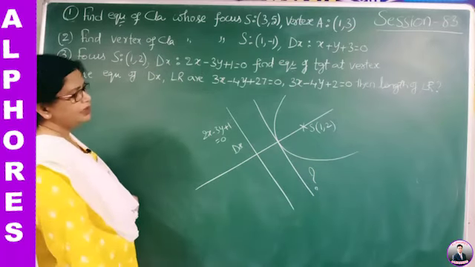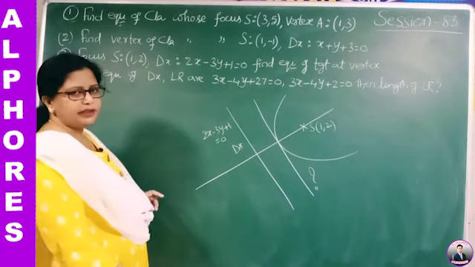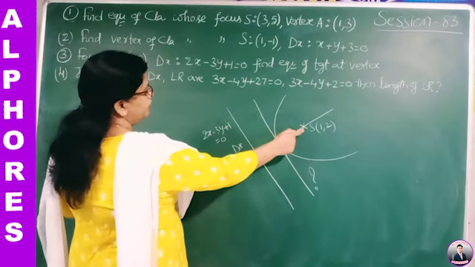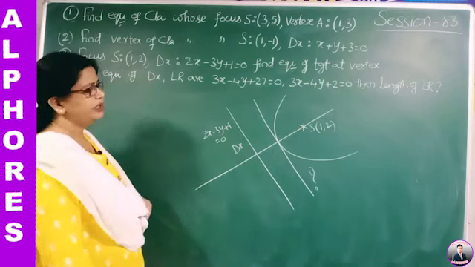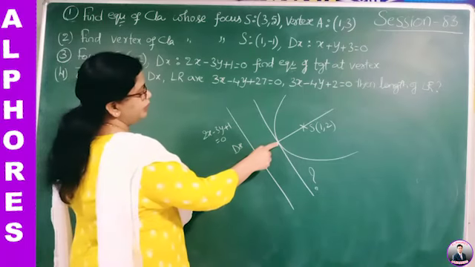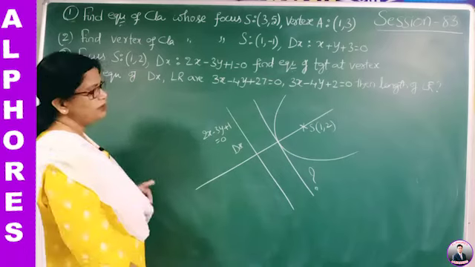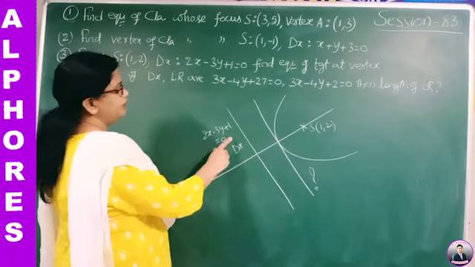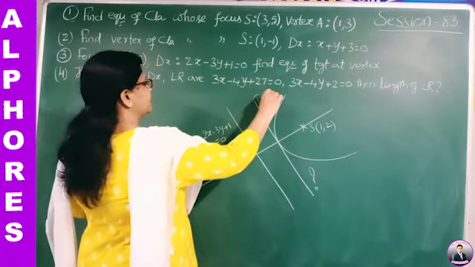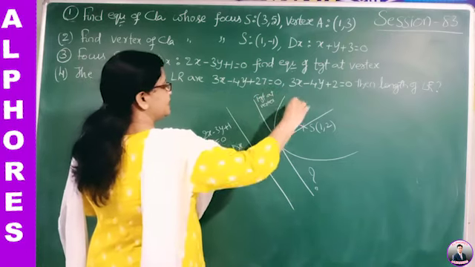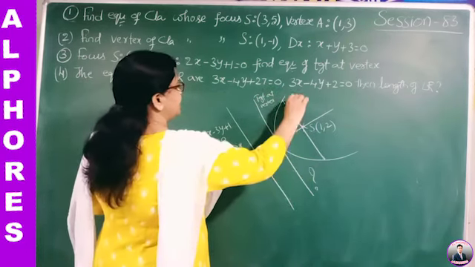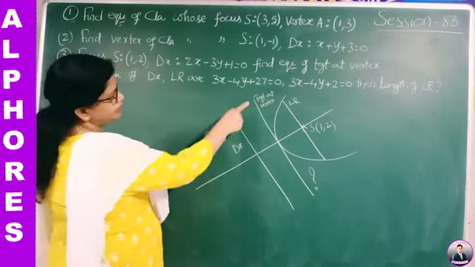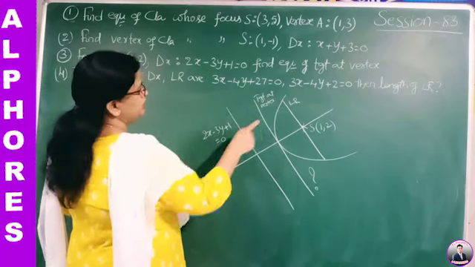Now, there are many methods, and you can choose any method. One method, as we just did, is to find the foot of perpendicular from the focus onto the directrix, and after that, knowing the midpoint, you can find the equation of the tangent at the vertex. But the easiest one, students: we know the directrix, and we know the tangent at the vertex. This is the tangent at the vertex, and this other line is the latus rectum. We know these three lines are always parallel, and the tangent at the vertex lies exactly midway between the directrix and the latus rectum.